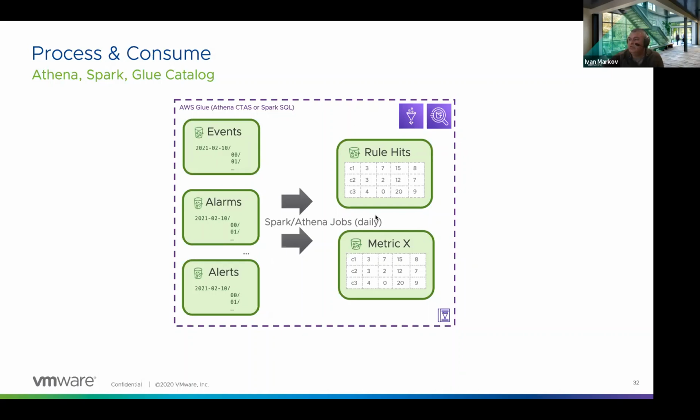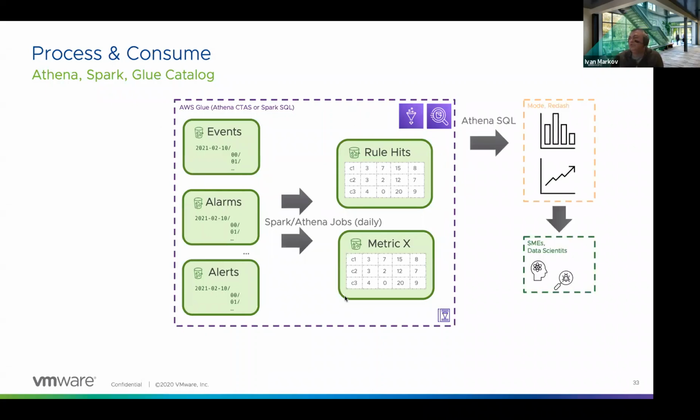And the metrics tables are no longer just a selection of a subset of rows and columns. Remember, we did it already. This is why we have the alarms and alerts table. The metrics tables are higher level notions. They use SQL aggregation, grouping, percentiles to compute something which is no longer on the event level, but which is still very, very useful to our SMEs and data scientists. One intuition is rule hits. What you can do is build a metrics table which is basically tracking how your rules, the intelligence that the sensor is performing, are doing. And if you see that it's not really performing very well, for example, it's firing way too often, like too many times per hour, then you have to take some measures. And by the way, even without going into the machine learning topic, you will see in a moment that this is a little bit closing the loop.